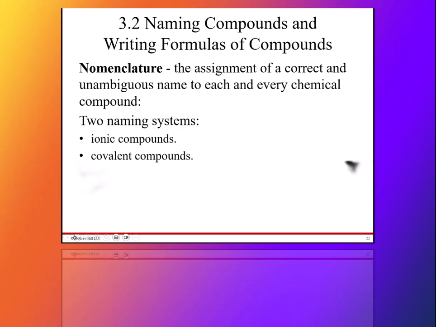So there are two naming systems we're going to use in this class. And in this section, I just want to say there's a lot of memorization. It's not hard. It's just something you've got to do each day. You've got to make some cards. Some of you have already had this. If you had chemistry in high school and you had a good teacher, they probably had you memorize this stuff already, and you're just refreshing your memory. If you've never had chemistry, that's okay. That's what this class is about. But you do need to memorize what I'm going to tell you to memorize.